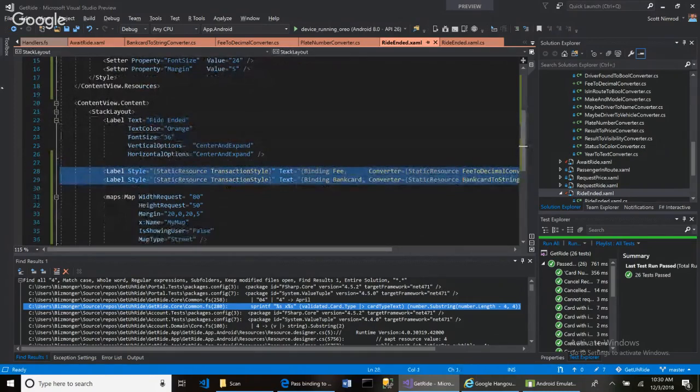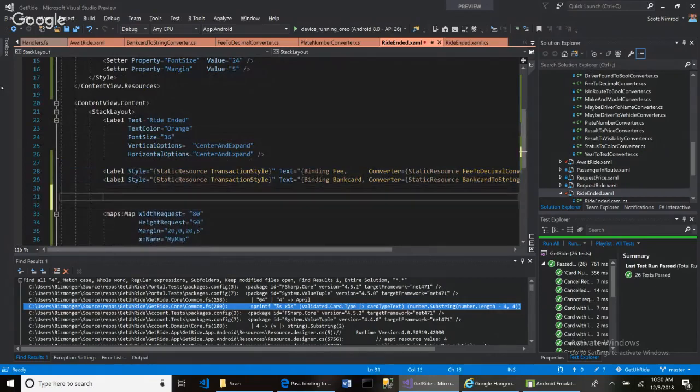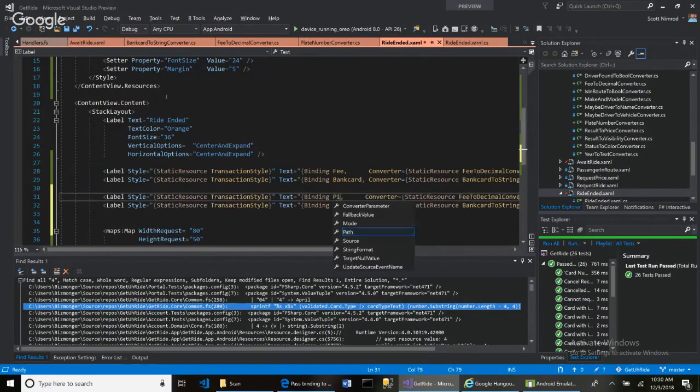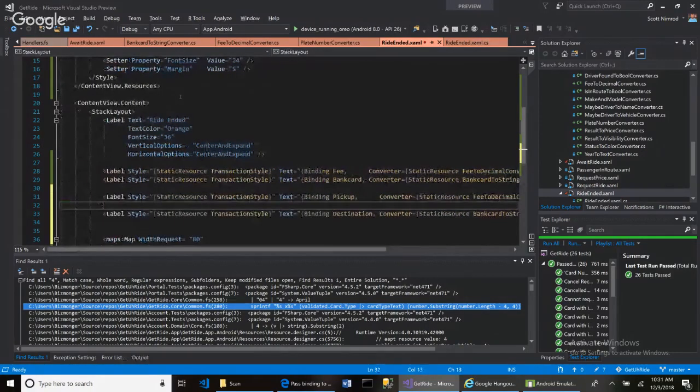So that can be accomplished here, where we say binding is going to be pickup, and then down here destination, and probably should be a, how did I do this in the await.xaml?